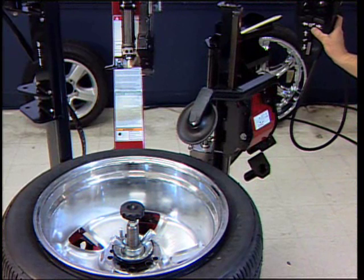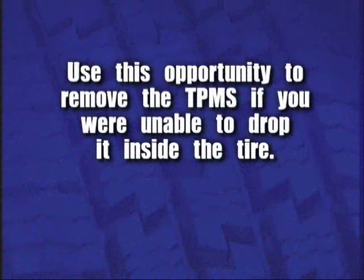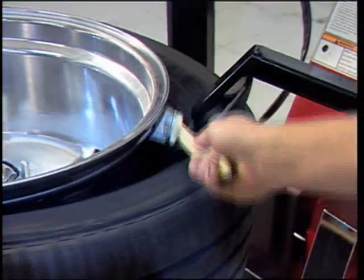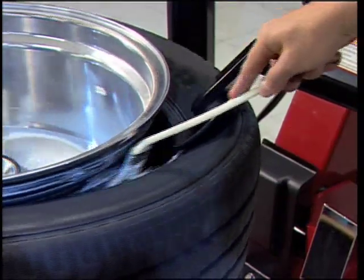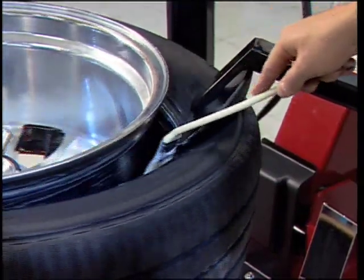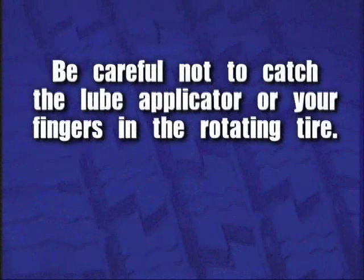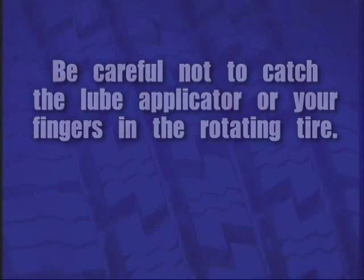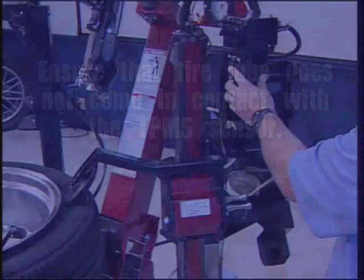The disc will expose the inner area of the rim. Use this opportunity to remove the TPMS if you are unable to drop it inside the tire. Then rotate the tire and apply liberal amounts of tire lube to the tire bead seat area, and the edge of the drop center. Be careful not to catch the lube applicator or your fingers in the rotating tire. Ensure that tire lube does not come in contact with the TPMS sensor.